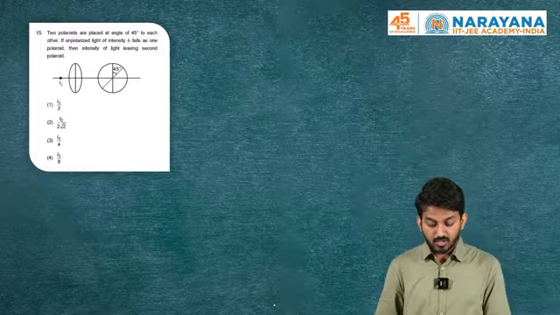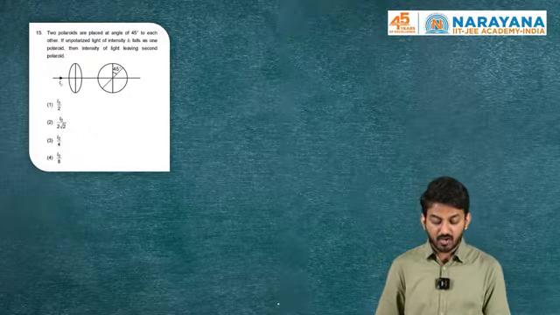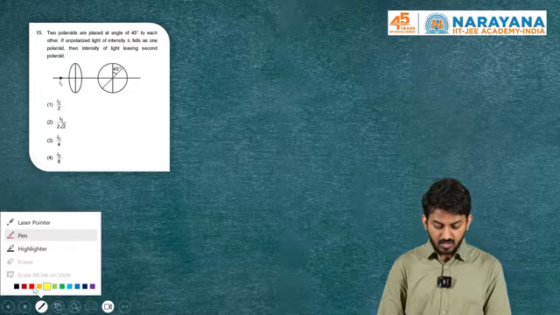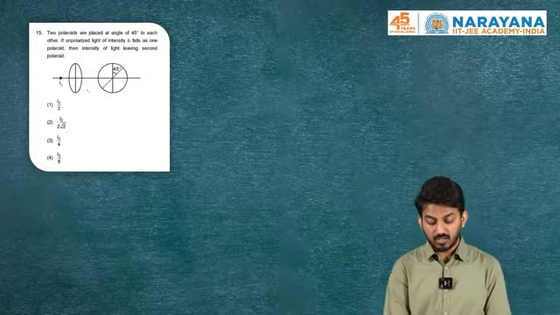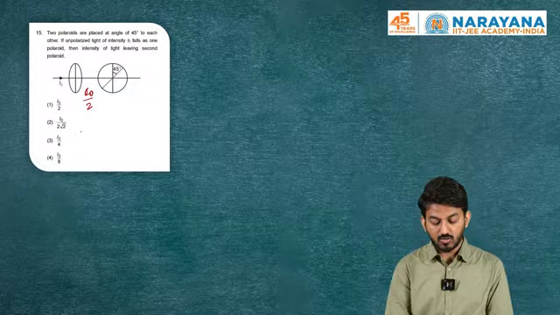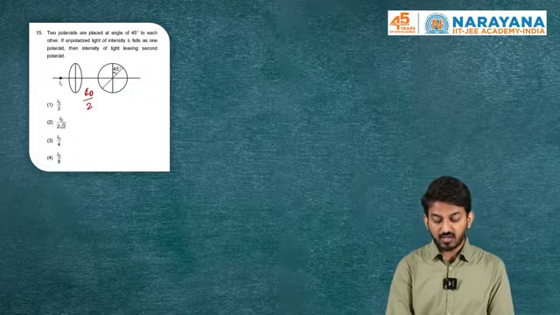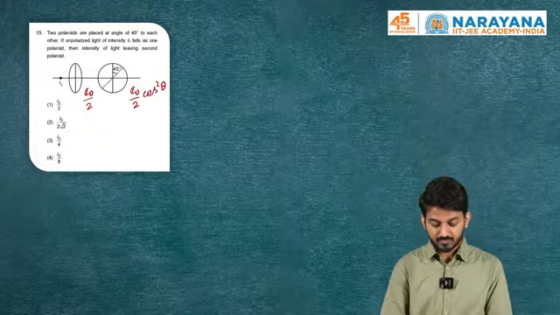Next, we have two Polaroids here, and the angles are said to be at 45 degrees, the first one, and we have unpolarized light incident on the first Polaroid here. Now, this is a very simple question. When unpolarized light passes through a polarizer, the intensity becomes half. So, I naught by 2. And then we have the next polarizer. The intensity in that case is going to be I naught by 2 multiplied by the cosine of the angle between the polarizers.